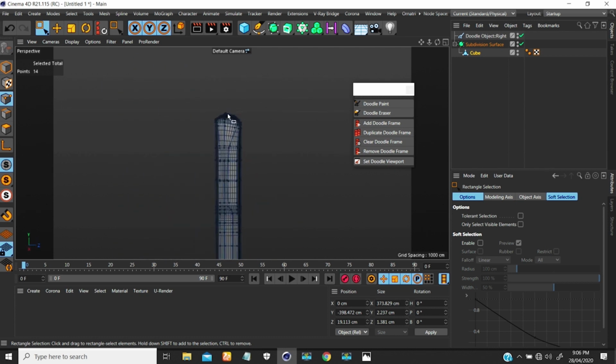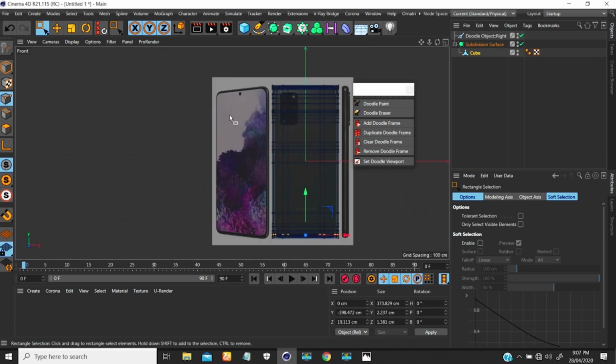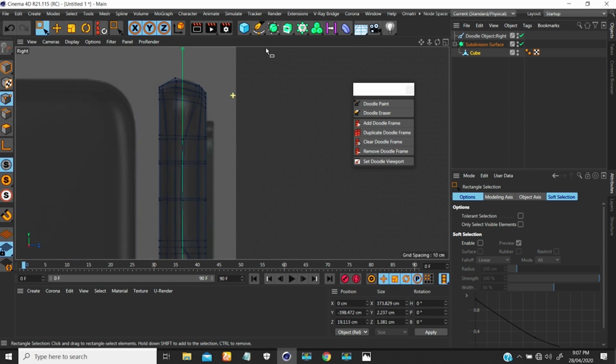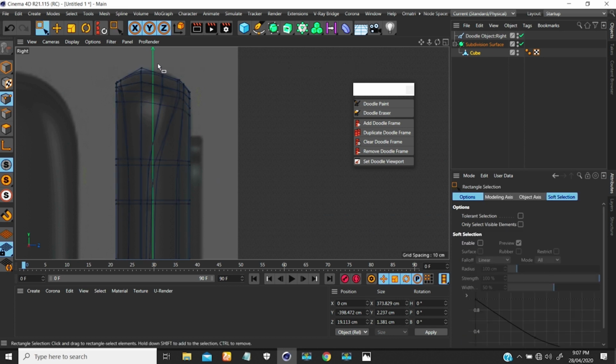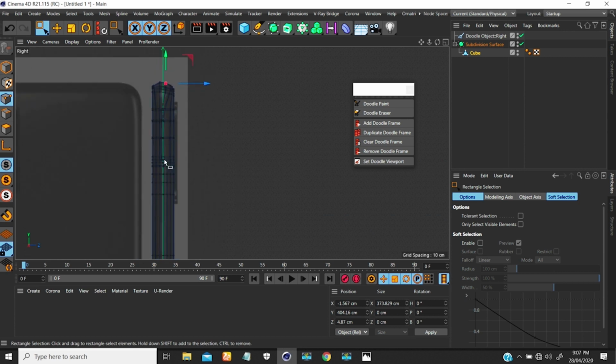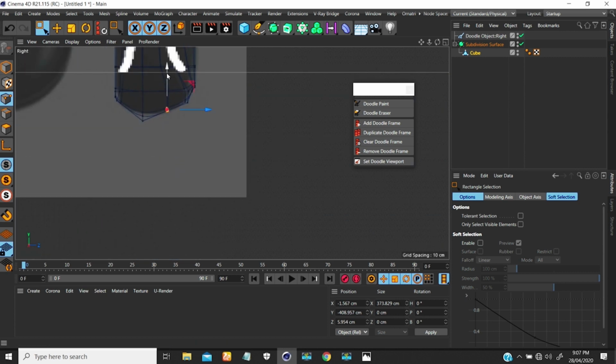Even though the curvature doesn't really look right, I need to have another point somewhere here in order for me to make this out. So if I use QL and just do a loop here, I can move this up. So that should solve that part. And try and do a similar thing here. So this should come down a little bit, just to round everything off.